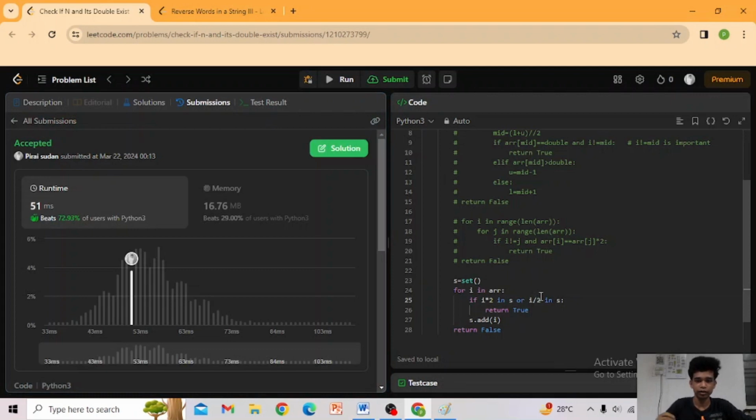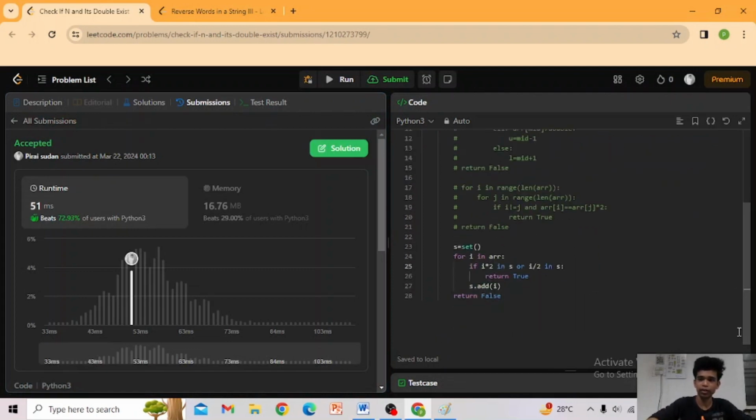So this is the third approach. We have three approaches in total, and we can still also do this problem with a hash table. You can try that hash table solution. If you don't know that, feel free to ask in the comment section. I will also upload that in another video and update that video too.